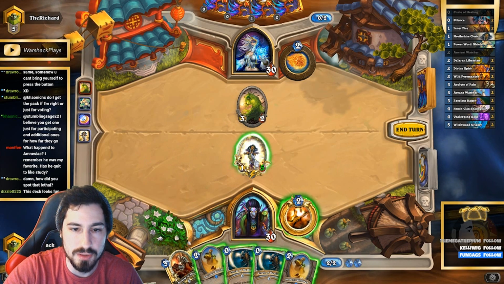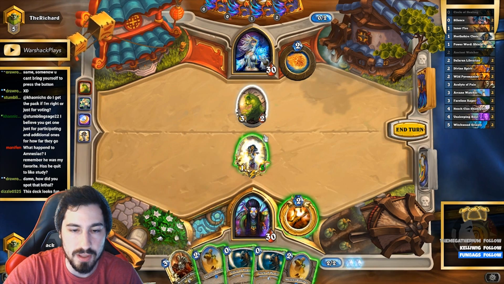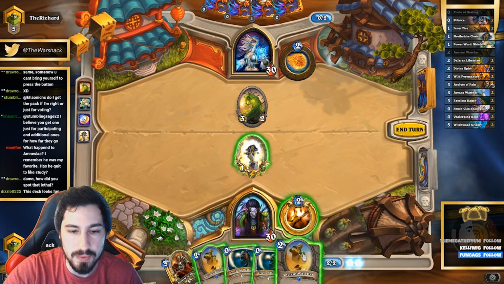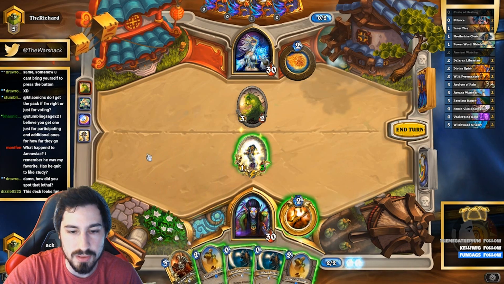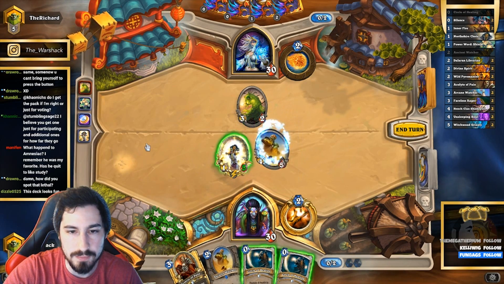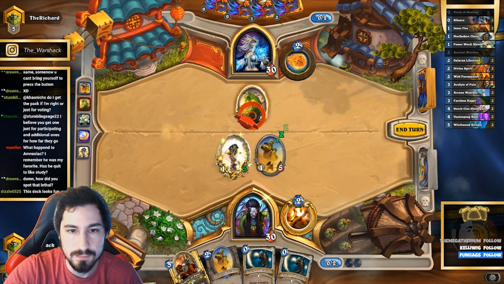So if I trade here, this goes to 2, I heal it, it goes to 4, and then I get a card, and then he trades. If I hit here and then go Circle of Healing, I can draw 2, and then probably play Ancient Watcher. Or I just play Ancient Watcher and go face and don't draw. Ancient Watcher always gets played. The question is, do I draw 2 cards or not?